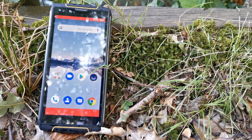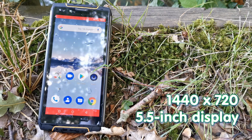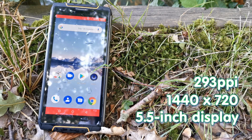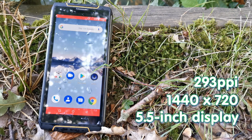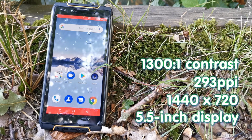The 5.5-inch display has a pixel resolution of 1440 x 720 at 293 pixels per inch and is pretty respectable, but in no way comparable to today's flagships. That said, this certainly isn't aimed at media lovers and it does excel elsewhere. The display itself has a 1300:1 contrast ratio and has been more than usable in direct sunlight.